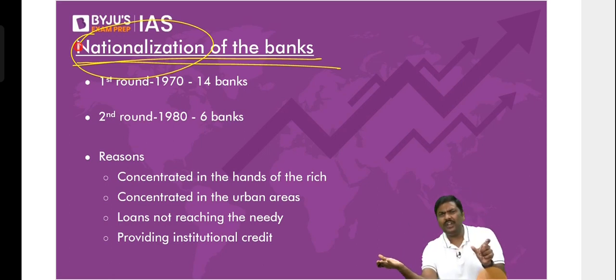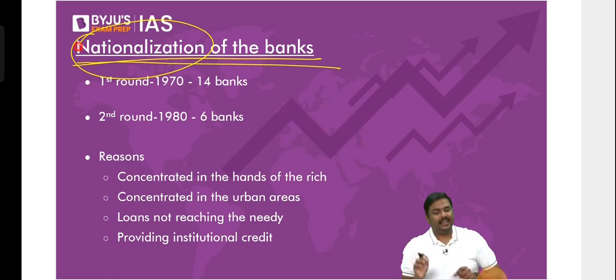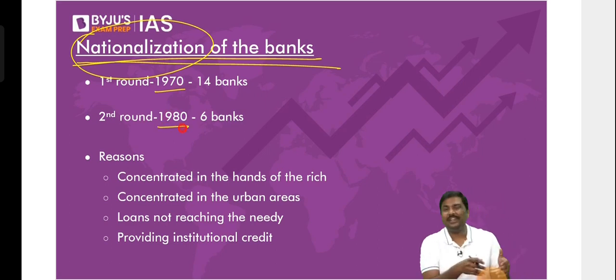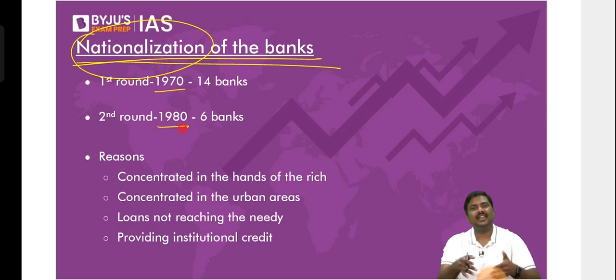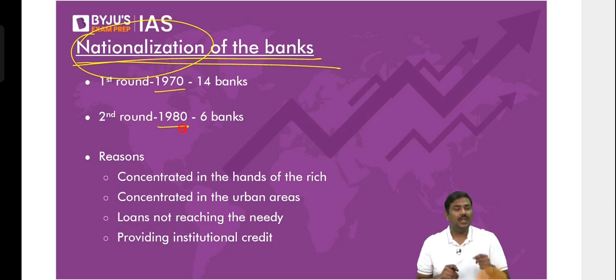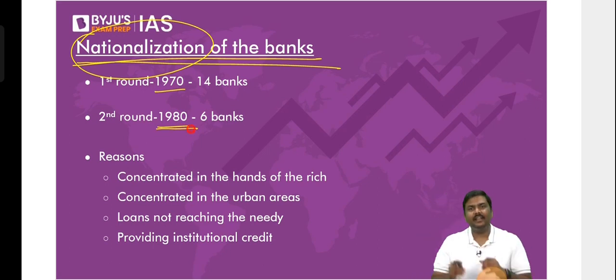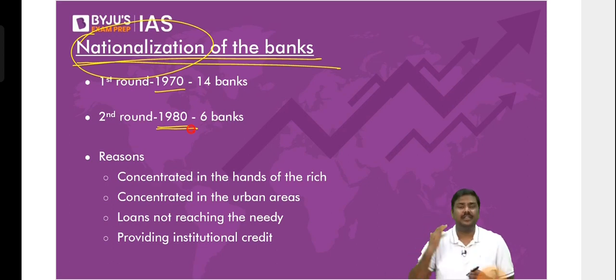Privatization, on the other hand, means the government of India will transfer the ownership to the private sector. Now, back in the year 1969 as well as 1980, I've written 1970 here. Why? Initially, they introduced it in 1969, and it actually came into force in the second year, 1970. So, in the first round, 1970, we identified certain banks, and in the second round, in 1980, further banks were identified, and we nationalized them. Ownership was transferred from the private to government.